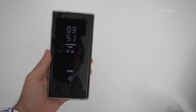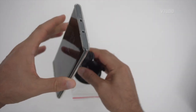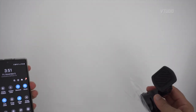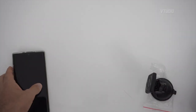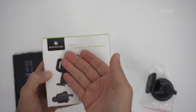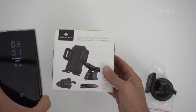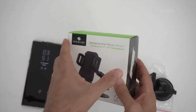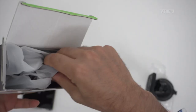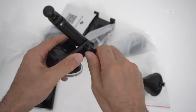This is my Samsung Galaxy Note 10 Plus, and unfortunately my current car phone holder doesn't work too well with it. Just using it is very unreliable. I went to the local shops, and the car phone holders they have only support small phones. Right here is Miracase Universal, up to 6.5-inch smartphones. It could just be the guy for my Samsung Galaxy Note 10 Plus, iPhone 11 Pro Max, that kind of thing. You get a little screw over here, seems very rigid, I gotta say.